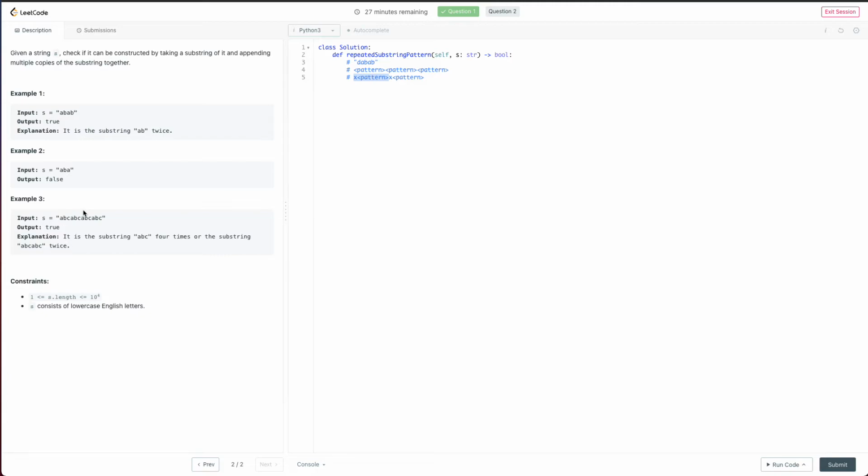For example, if my plan was just to say, all right, let me check A. Is this equal to A times however the length of S is? No, okay, let's do AB. And then we would check 10,000 times. Like AB, right? And then ABC, right?